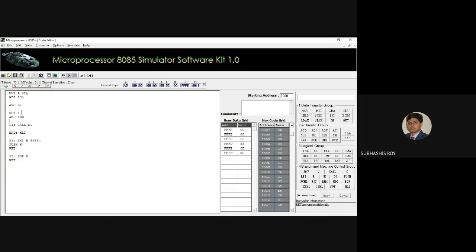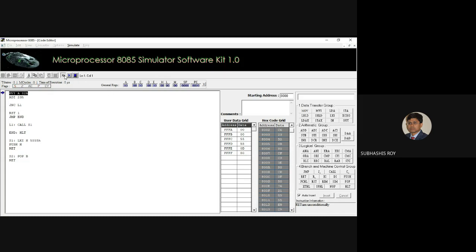What will be the vector address? In case of interrupts, we are talking about vector addresses. These are vector interrupts, and we have already talked about the interrupt service routine. Whenever there is an interrupt, program sequence will transfer to the interrupt service routine, right? RST 1 or a call instruction is quite the same. In case of RST 1, your program will transfer to the interrupt service routine location of your RST 1 vector interrupt. And what is the vector address? You have to multiply 8 with this. If you multiply 8, it becomes 0008. So it will transfer your program sequence to 0008.